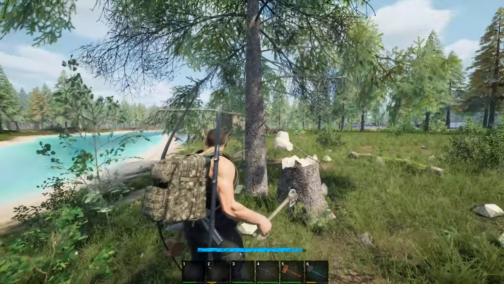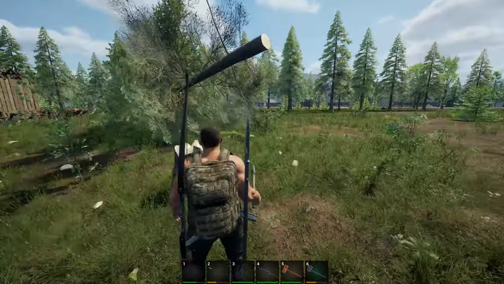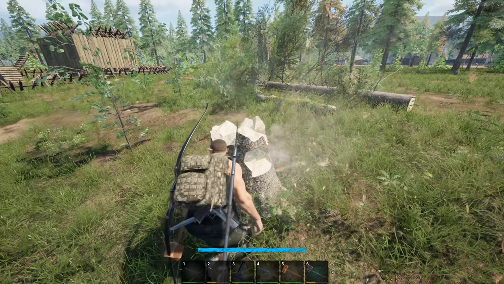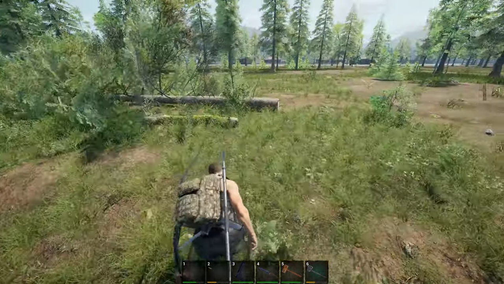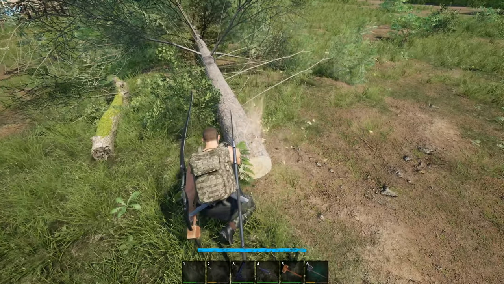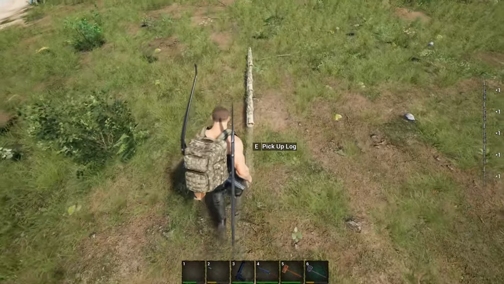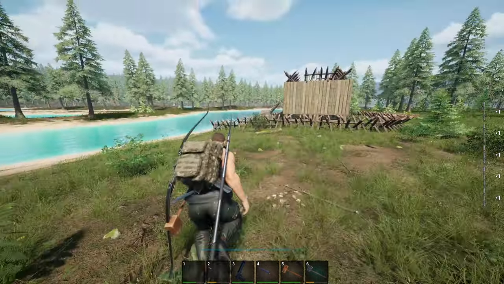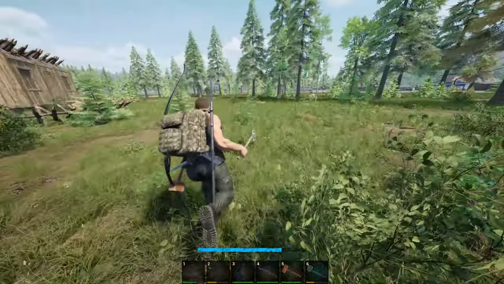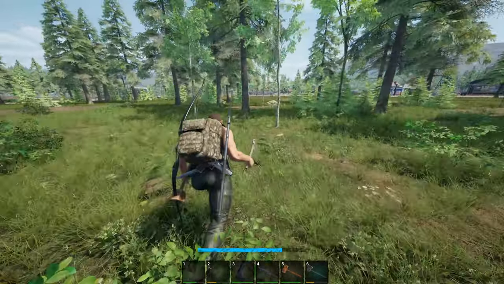One thing I have noticed, stay away from the trees when they fall, because they do that. And I had one land on me and basically took out most of my health. So when it goes down, just step back a bit. I'll need 2 probably. Yeah, I've cleared quite a bit of this area already. There was a lot more trees here, let me tell you that.